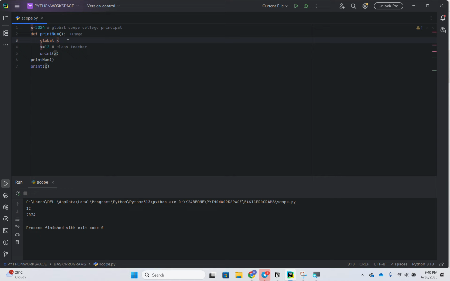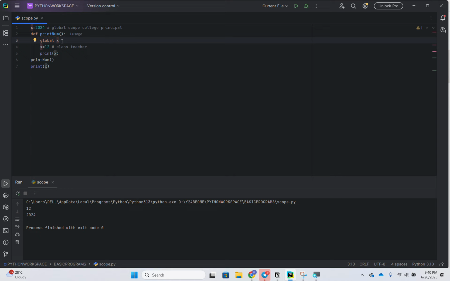Initially the principal advised 2024. Take an example: the principal advised that tomorrow, Sunday, there will be college, and within the class the teacher will be there. Again the teacher instructed that the principal has updated and said that tomorrow we are not going to have any classes.